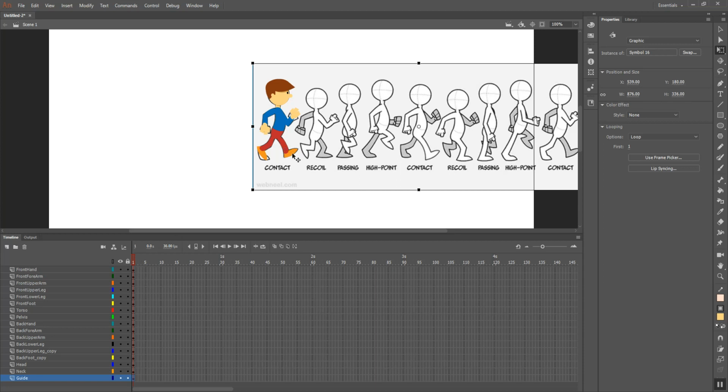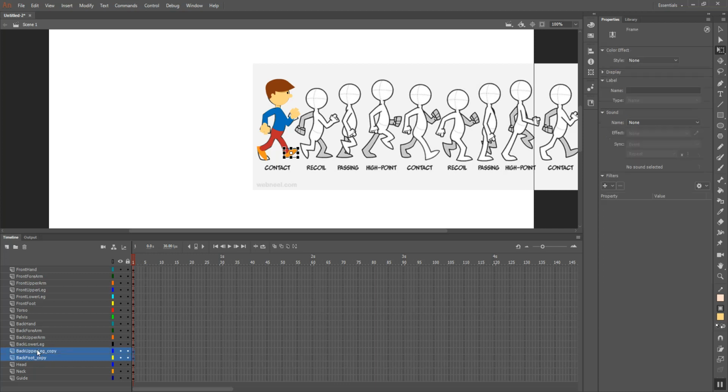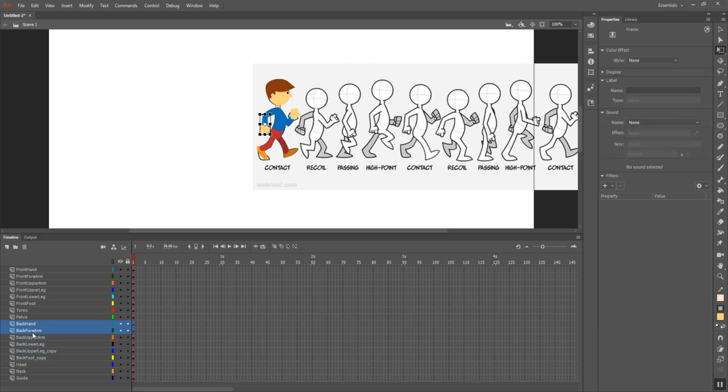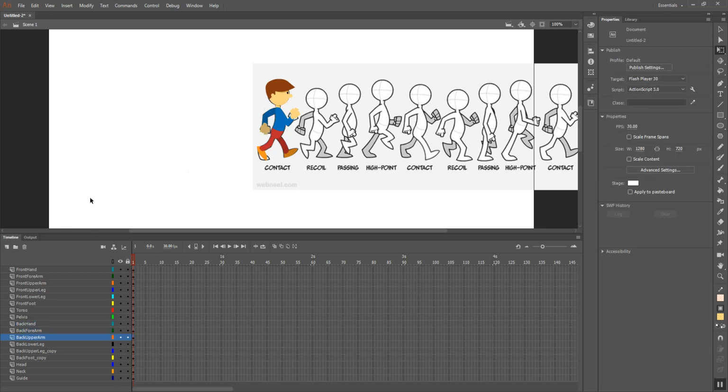So with that done, I'm going to select these layers for the lower back, and I am going to change their layer style brightness to -20 so that they're a little darker to indicate that they're behind. And I'm going to do the same thing for the back arm so that I can at a glance notice what's behind in the body and what's in front. So this is my front arm, this is my front leg, this would be my back leg, and this would be my back arm. And that matches my template for the guide.